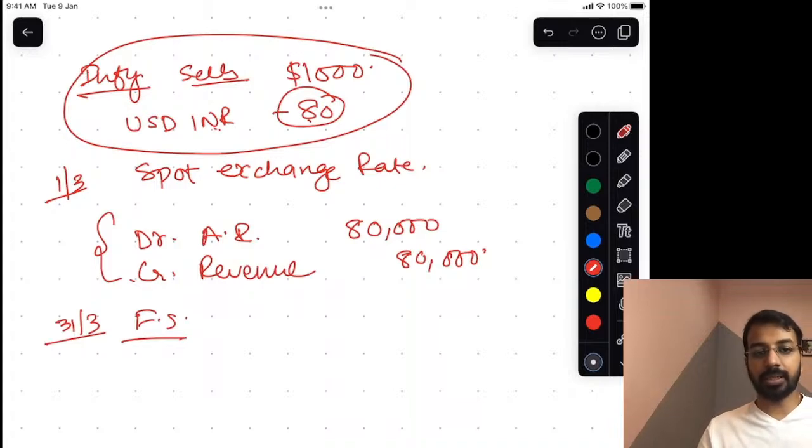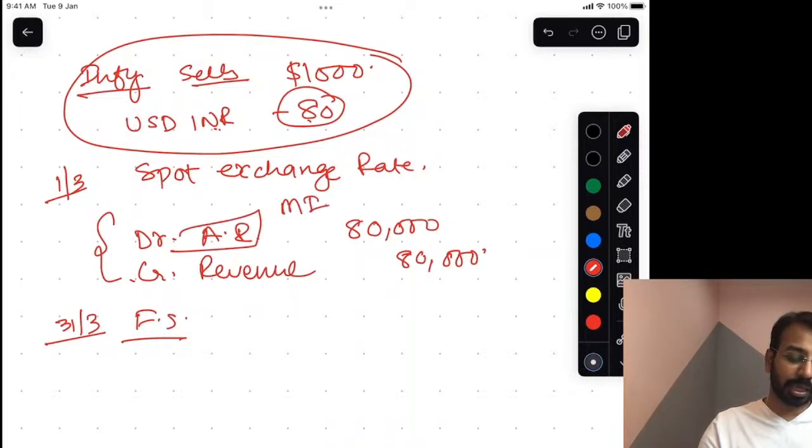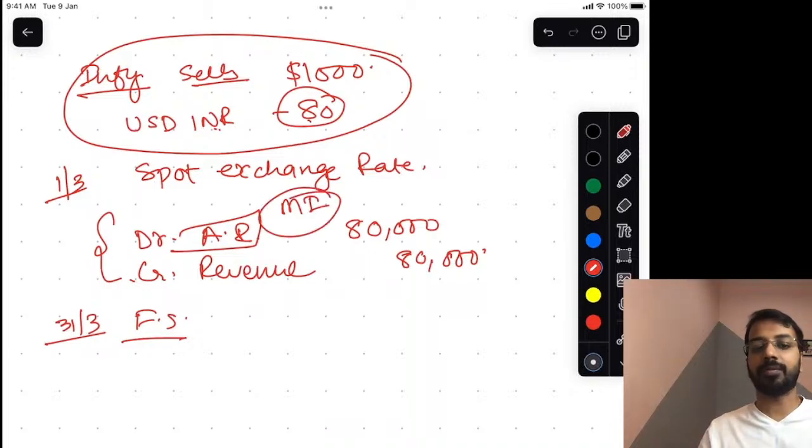Now what the standard says is, if you have a monetary item, the monetary item is what? Items which have a fixed amount of monetary value or which can be converted into money in determined amounts. So monetary items are those items where the amount of money that you will get when you settle the asset, when you sell the asset, or when you settle the liability, is known. Okay. So here account receivable is a monetary item because the monetary value is fixed and determined.